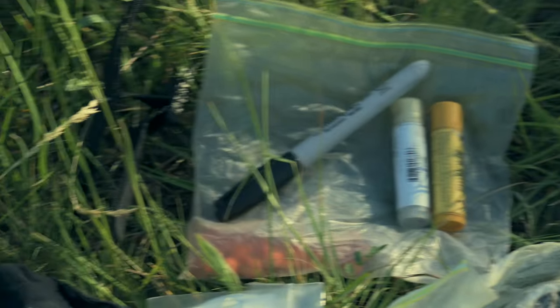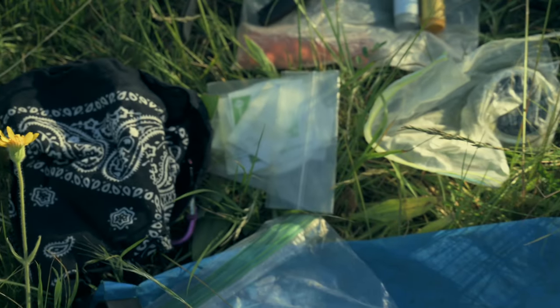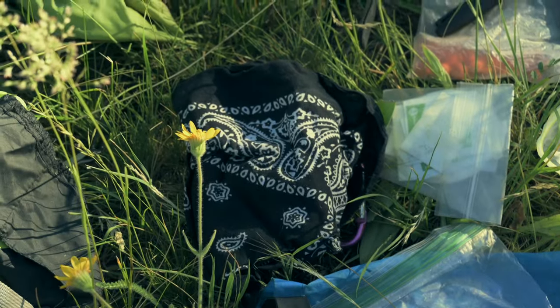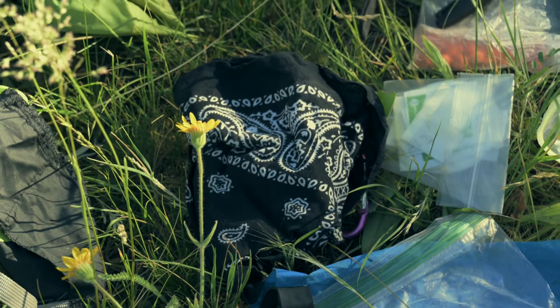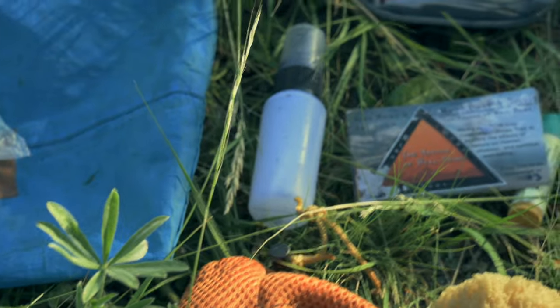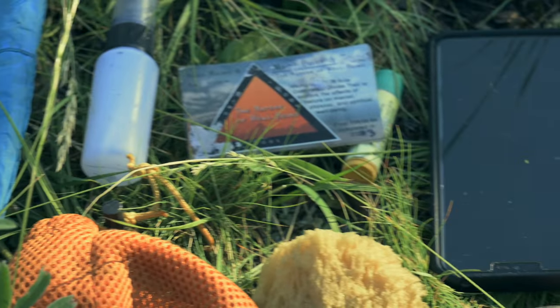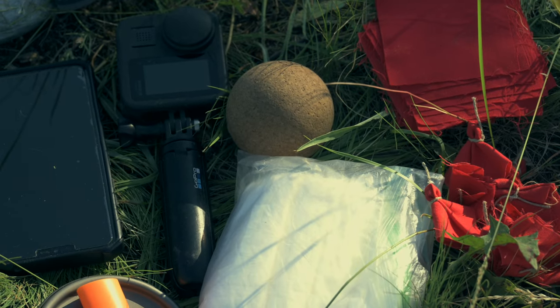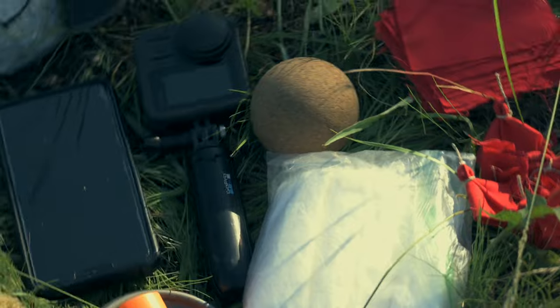A couple of chapsticks, a marker, some more ibuprofen, some patches for my Therm-a-Rest just in case it pops, a pee rag — you might think it's gross and it kind of is, but you wouldn't believe how much toilet paper I save. A toothbrush, toothpaste, floss, and a bag for that stuff. Some bug spray I keep handy, some business cards, more chapstick, my phone, a 360 GoPro, and a corkscrew ball — a light ball I can use to stretch out my muscles — and toilet paper.